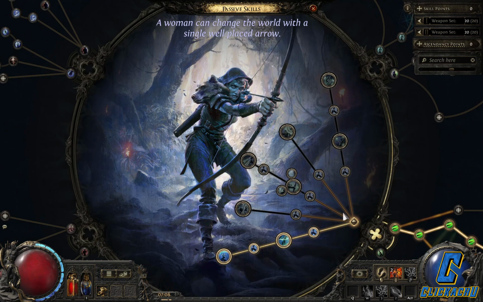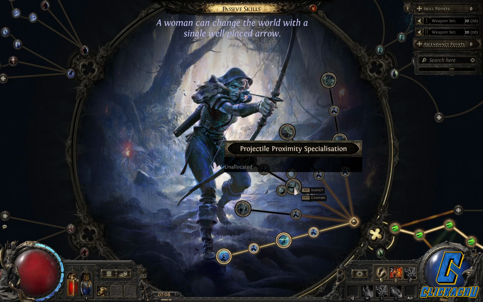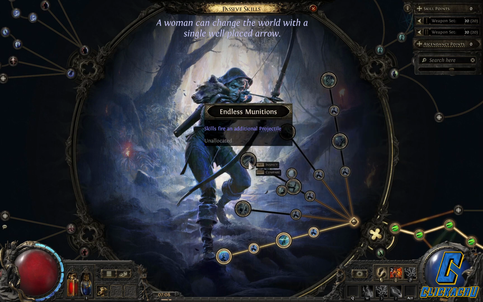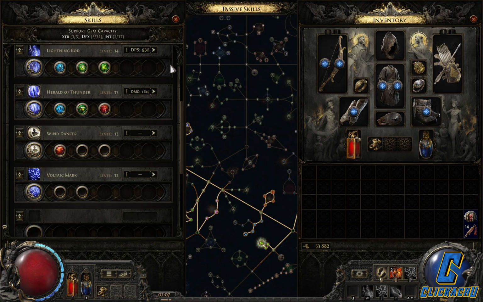I haven't completed the trials for the last 4 points yet, but I will be grabbing this path here with projectile proximity specialization, which I will be choosing Point Blank from, and then the Endless Munitions notable for an additional arrow. That's it for the tree. Now let's discuss the gems.